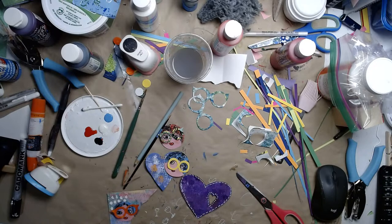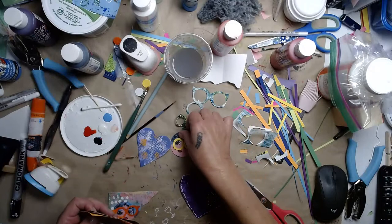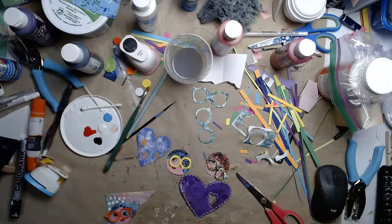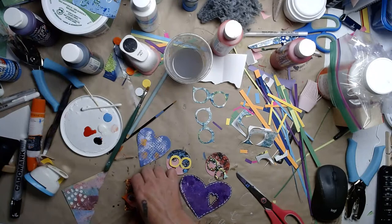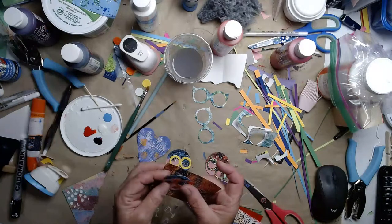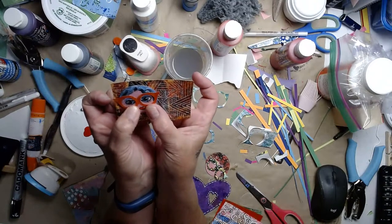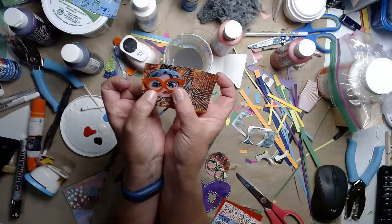How about, I have lots of bits to choose from. We'll just put your ear for the redhead. I could do them on ATC. And then it could be like a pocket. I could do a cluster, an ATC cluster pocket.